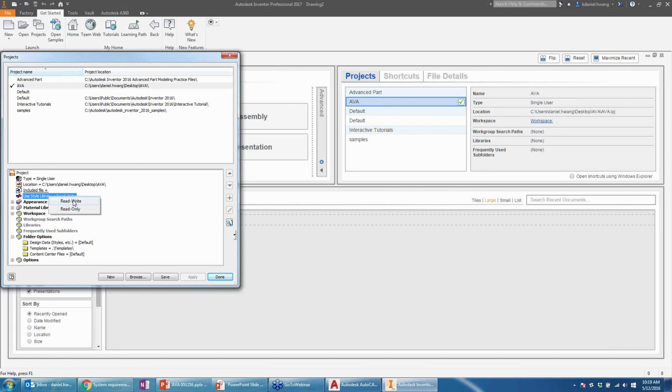By doing that, you'll have the permissions necessary to actually update and save and purge your styles library. I want to add something too, for those of you that are using Vault, don't forget that you'll need to check out the project first. Sometimes, if it's the first time you do it, you might still have to go to the working folder, right-click the file, go to Properties, and uncheck Read Only. Now, this usually only happens the first time. You shouldn't have to keep doing that every single time.